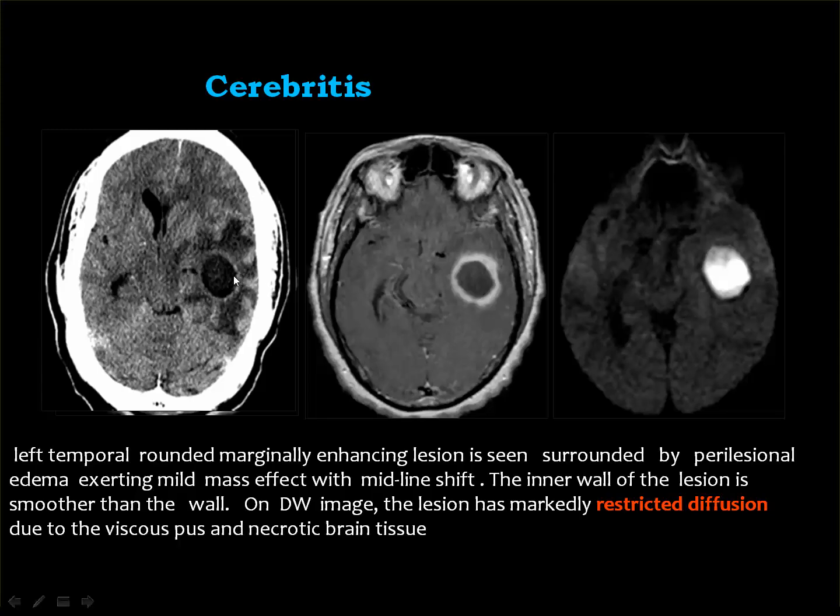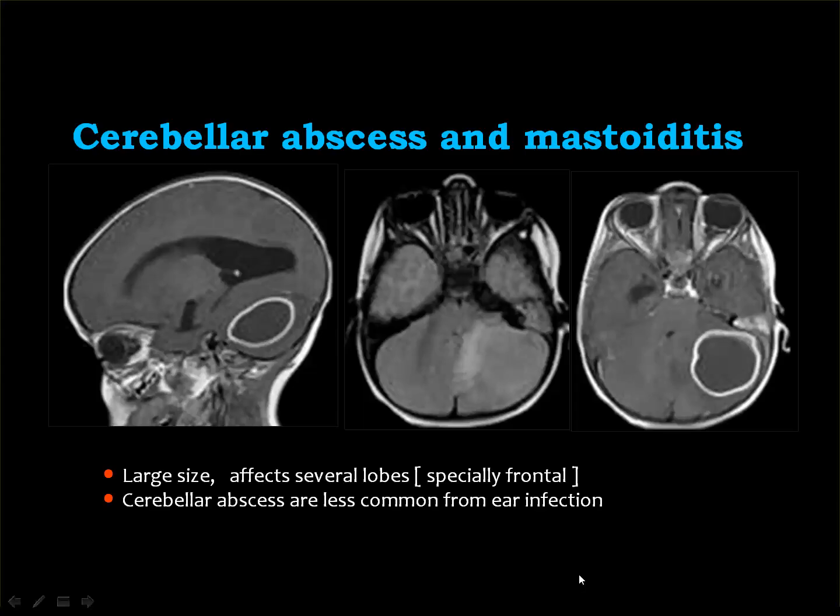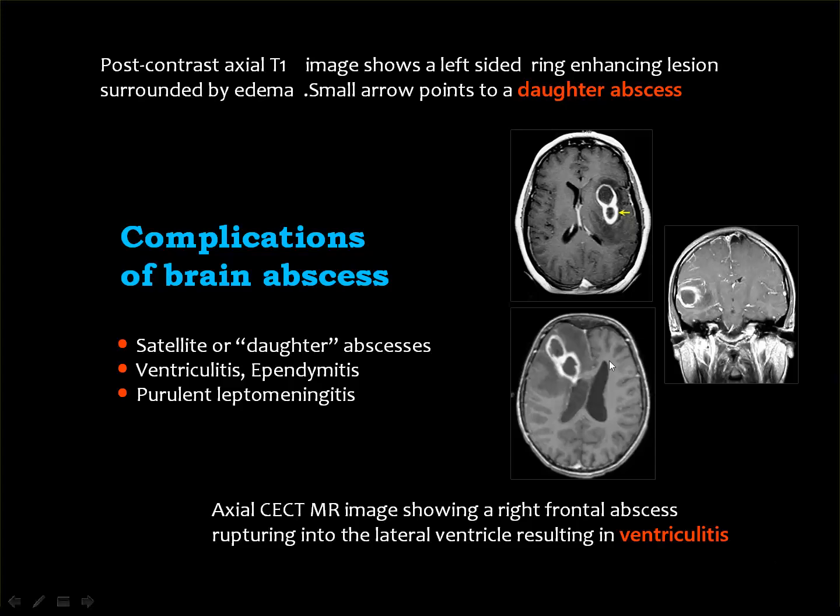Then if you see the CT scan, you get marginal enhancement with vasogenic edema. In the exams, you get a cerebellar abscess. Whenever you are confronted by a cerebellar abscess, look at the ear of the patient, because it is usually coming from the ear. You see inflammation of the otitis media, for example, and this otitis media is the cause of this cerebellar abscess. Abscesses are liable to complications. The complications are three. Number one, daughter abscesses, meaning that an abscess develops another one and another one in the nearby area.